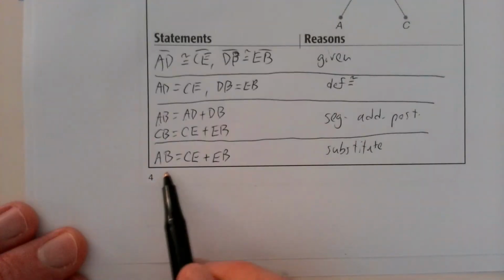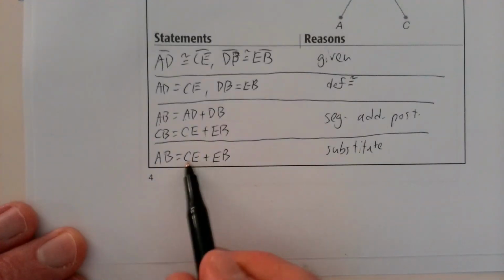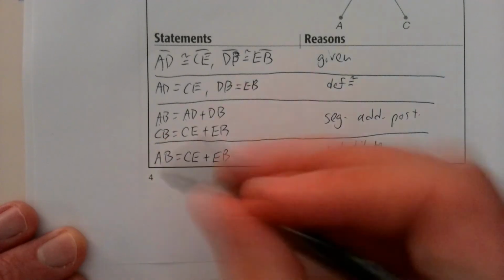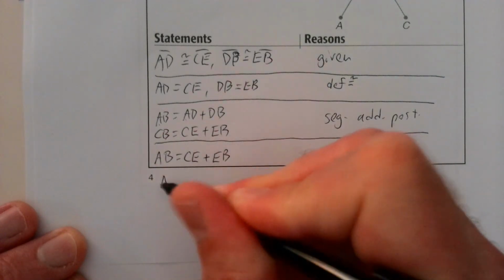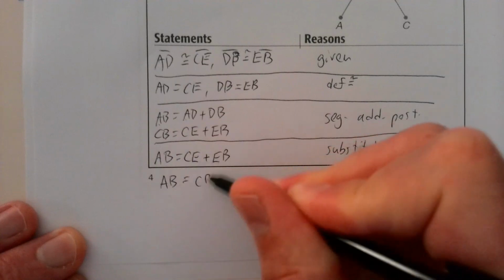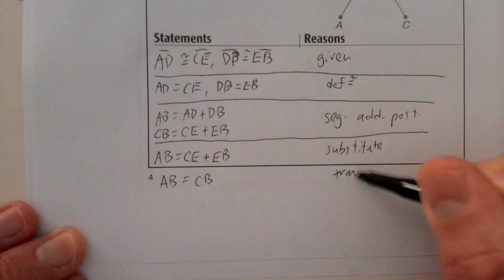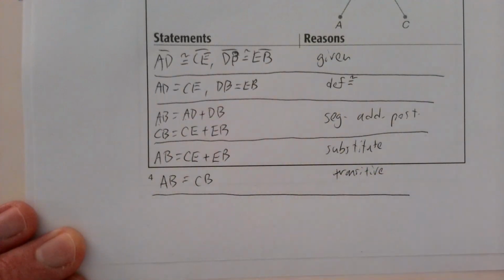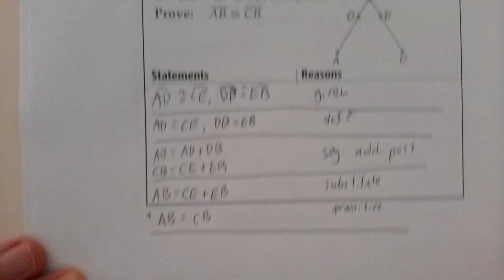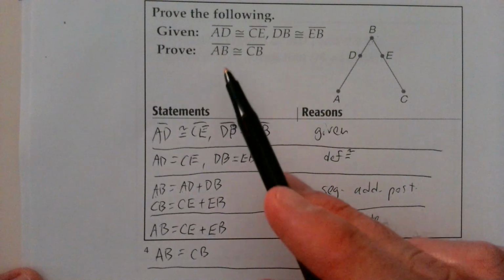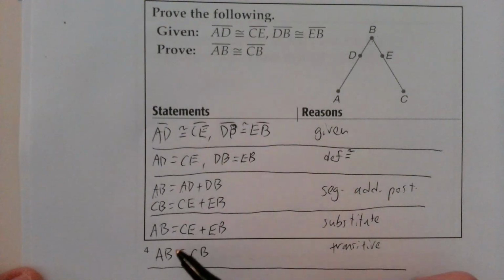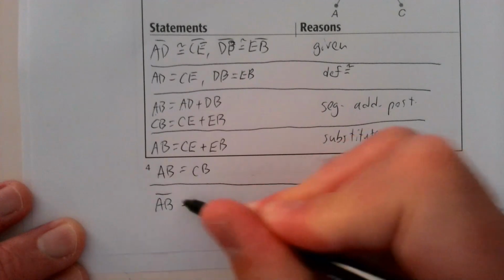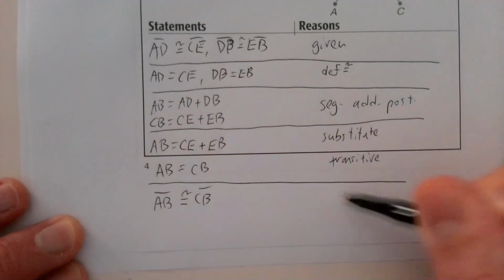Alright, now that I did that substitution, the right hand sides of these equations are equal, so therefore the left hand sides have to be, by that transitive property. Now you might be really tempted to say, awesome, I'm done. Well, not quite. I wanted us to prove congruence of segments. So we showed the lengths are equal. The last step, we've got to say segment congruent to segment by definition of congruence.